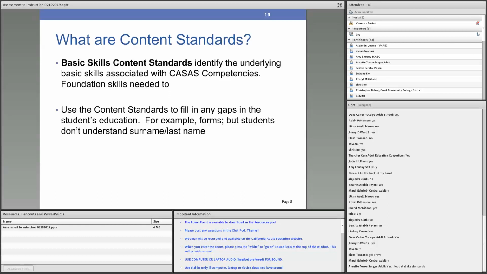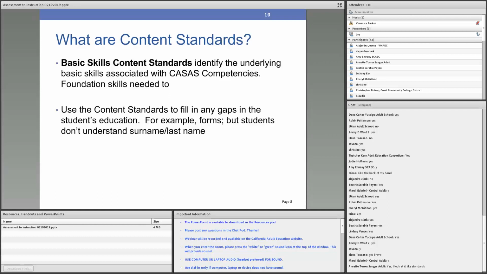Our answer would obviously be, well, if you're saying CASAS testing doesn't help you, you would definitely be 125% wrong. But all that said, it does mean you need to use a different series of reports if you're more interested in academic skills. Our diagnosis then would be you need to use the content standard reports in that instance rather than the competency reports. So you go to that same test results menu in TE, the same section of reports in the TE menu, but you go to the content standard section rather than the competency section.